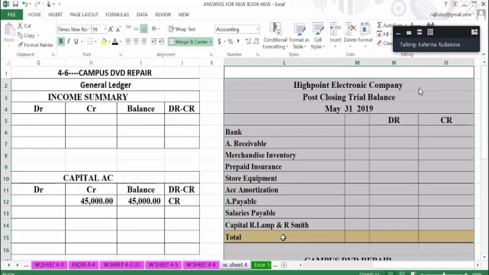Then next comes an example. These are examples, and you can see the examples step by step. The first step is the revenue. The revenue's normal side is credit. They are transferring to debit. When they are transferring to debit, the credit balance is going to the income summary account, like this.